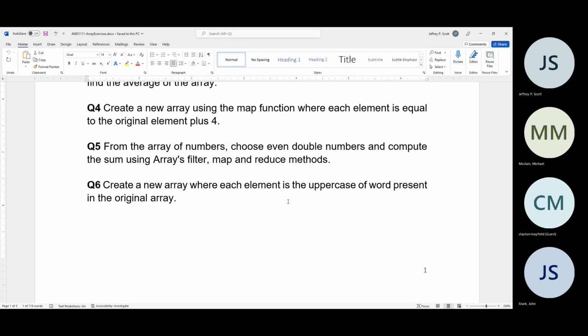And what we will do in there then is we will take that and we can either create a new array or we can just do a console log to see what would happen. So 1 will be 5, 2 will be 6, etc. So instead of 1, 2, 3, 4, 5, we'll have 5, 6, 7, 8, 9, I guess it is. And hopefully, again, that makes sense. And hopefully I don't screw it up.